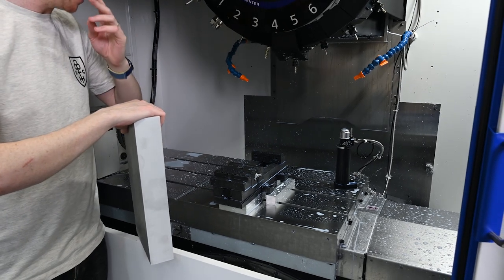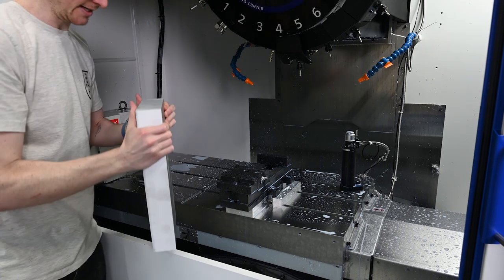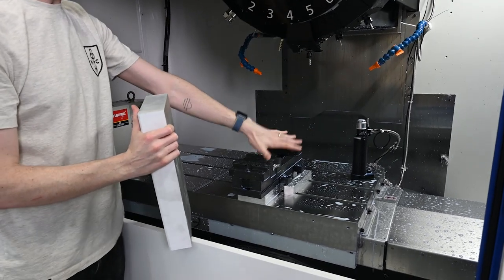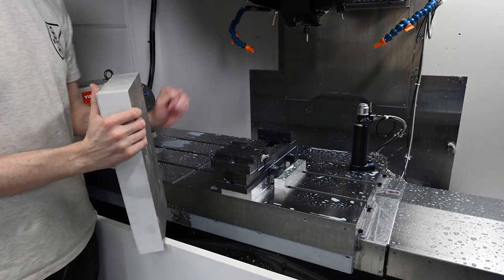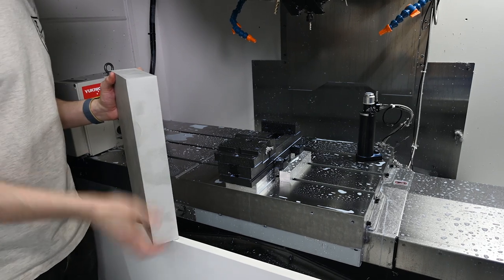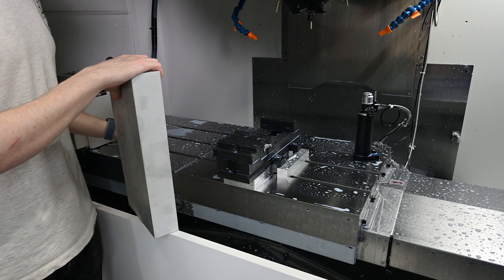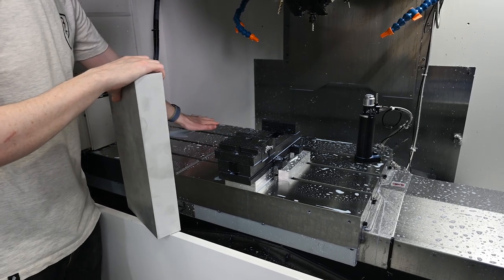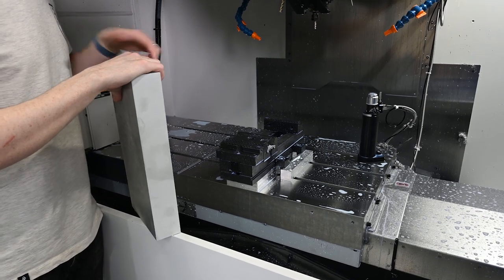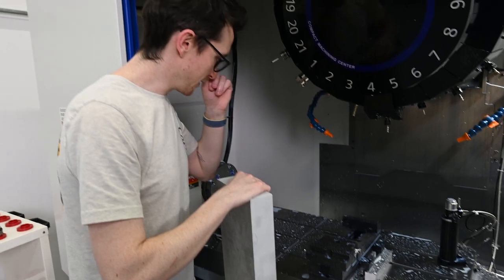It's going to be hard, but I think that we have a decent solution. We're going to have to stand this up here, sideways, and we're going to be holding it by the vise. So you're going to have to take the vise off and then actually clamp it down sideways so that we can hold this from the side and then mill both ends of this. We're going to mill the first end first in the vise, and then we're actually going to remove the vise and use our Lang zero point clamping system in order to mill the other side and ensure that it is perfectly aligned with the first side that we mill. But that's what we're going to do right now.